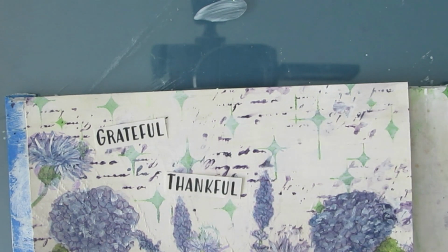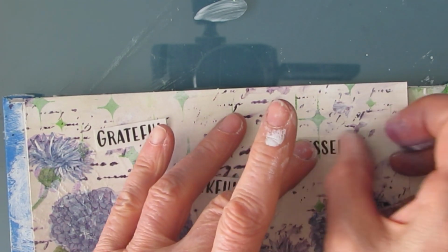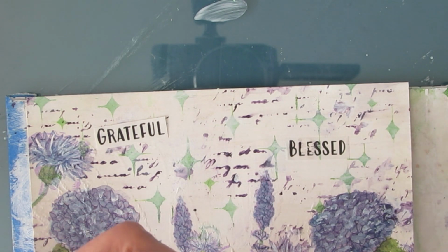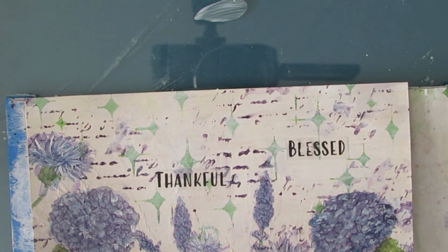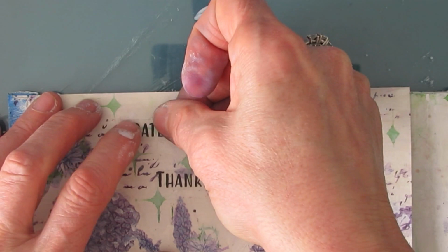And then I'm just peeling off the backing. Now a word about these sticker papers. Depending on your printer, sometimes that type, I use a laser printer, even then when it's completely dry and it's sat for months and months, sometimes when you press on it, some of it comes off. So you have to be gentle.